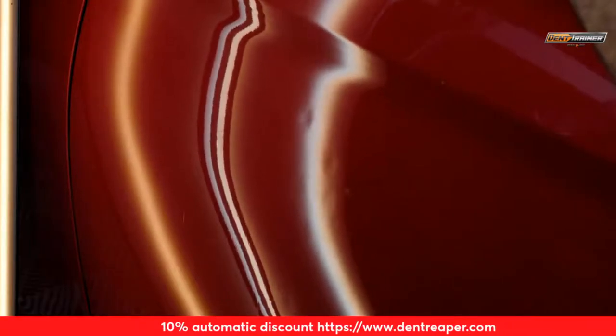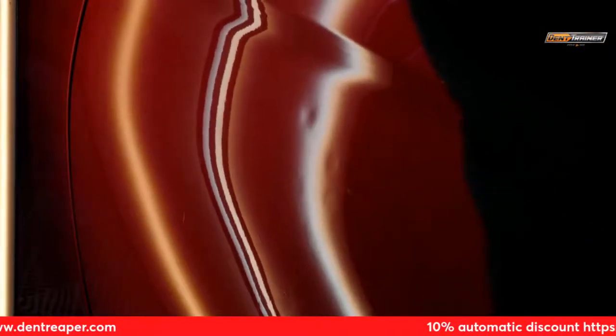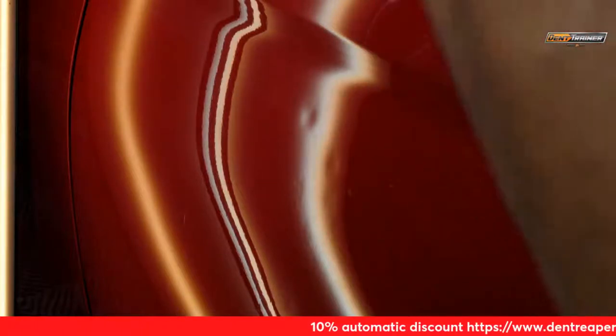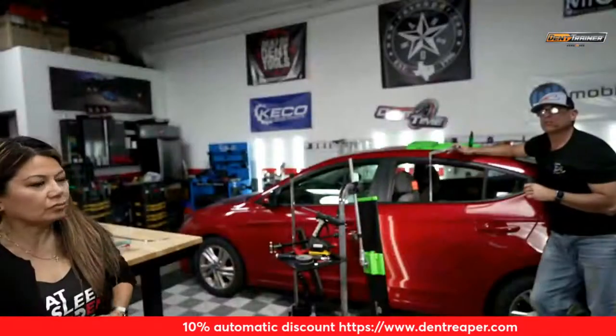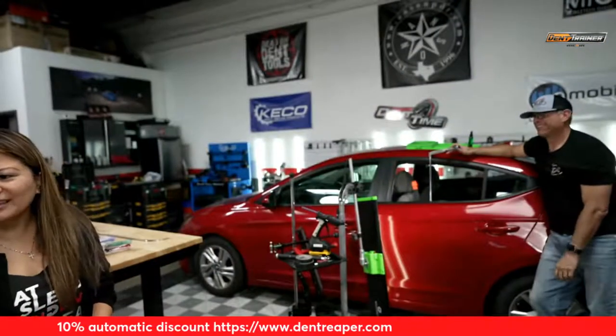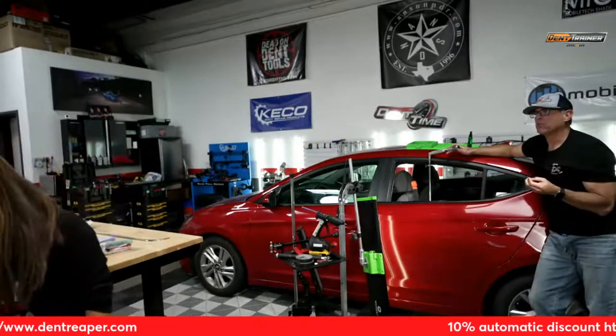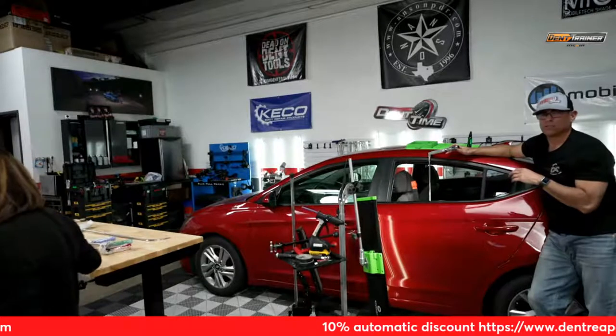Mike, what would you use the Reaper for mostly? Let me move that back a little bit. I am going to use the Reaper rod for what I'm using it for right now. There's sound deadening behind here. It really shines on aluminum panels, high strength steel, or maybe you're going to your fine finishing. And when you go into your fine finishing, that's where you want to use that Reaper the most.